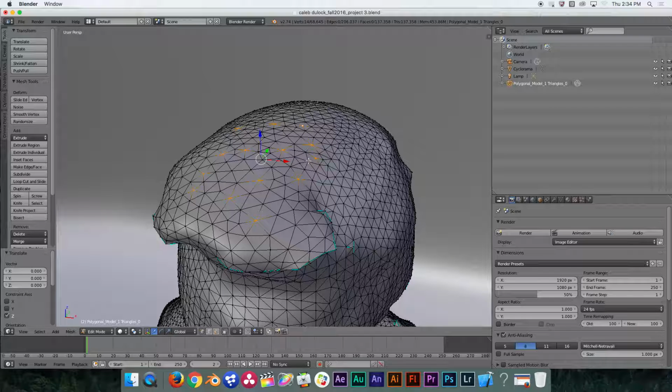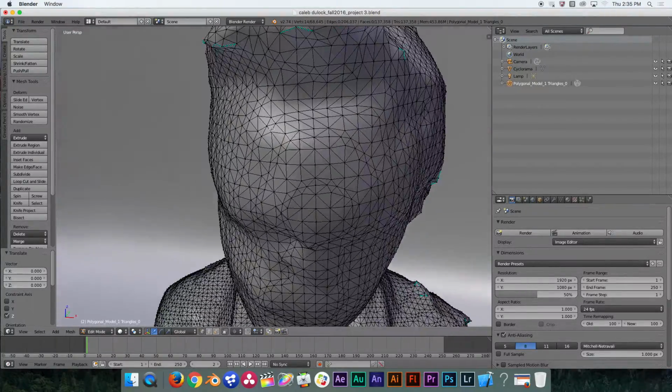How do you rotate the model? Yeah, if you want to spin around a little bit, you can try doing the orbit thing with the middle mouse button like we talked about. So just click and hold on your mouse wheel in your viewport, and then you can drag your scene around a little bit, even if you're in edit mode.